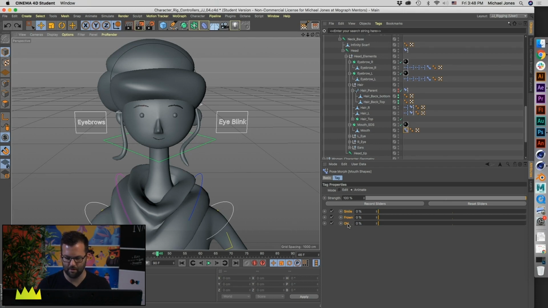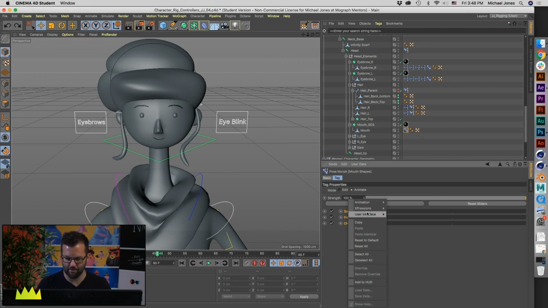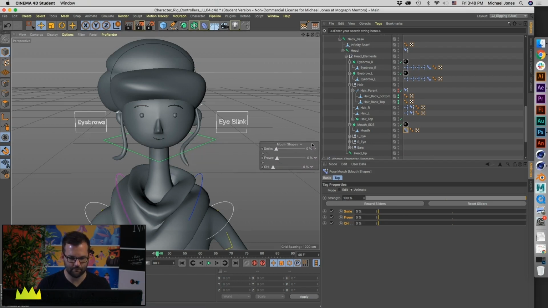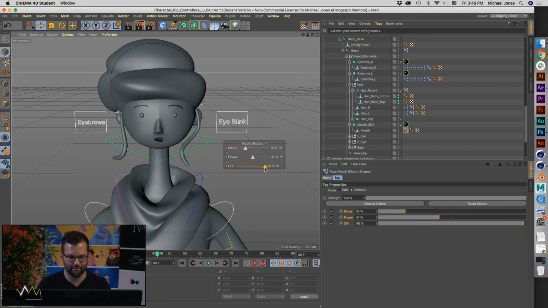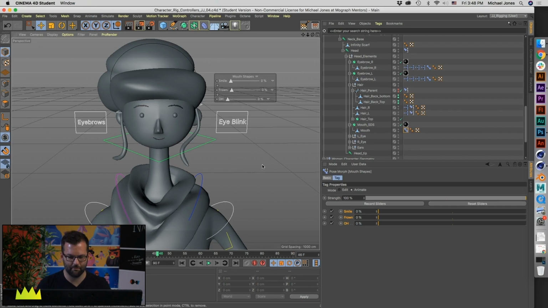We'll do this by going to the pose morph itself underneath the mouth, right-clicking on these three and doing an add to HUD. There we go. Now we have all these things that we can add. And we can animate between them.